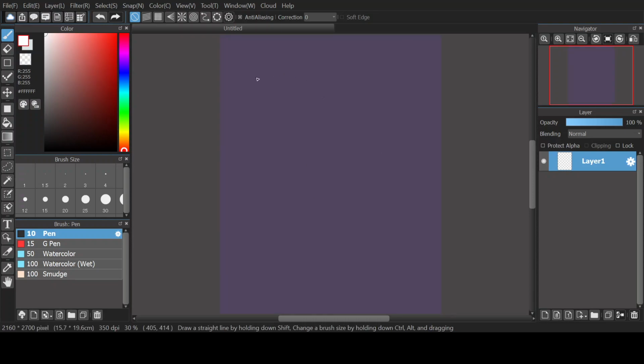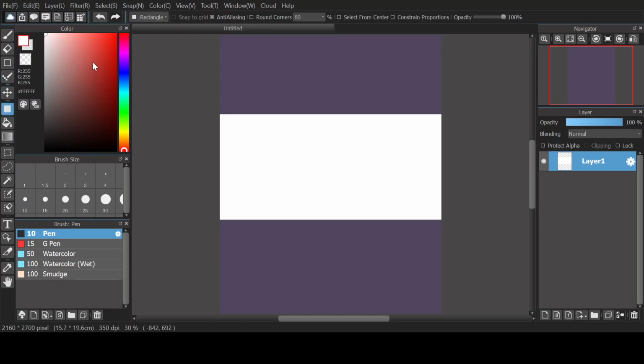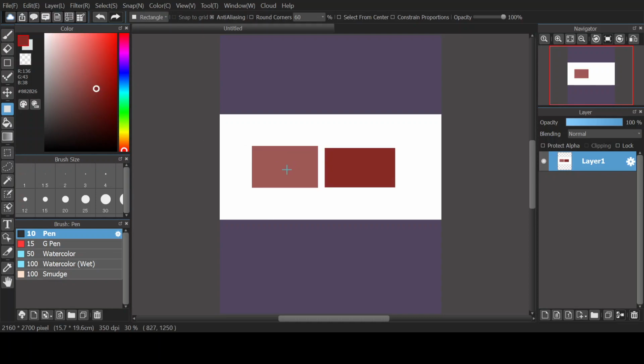And the reason why I do this is because a lot of artists use tone paper. And the reason people use tone paper is because you can really push the highs and the lows of the shadings and the highlights. So when you have a white background like this and you're trying to figure out coloring, you'll be like, okay, maybe that color looks nice or maybe this color looks nice. And you don't really see the accurate hues of the colors until you actually see them on a darker background like this. You can kind of see just how brighter these two colors appear on the white background, even though they're all the same.